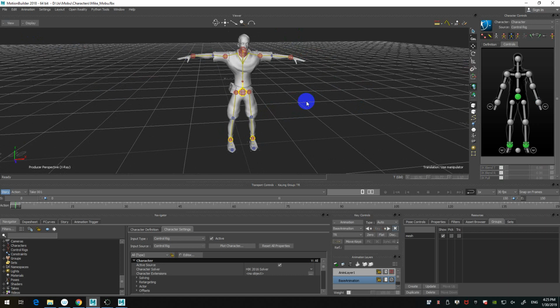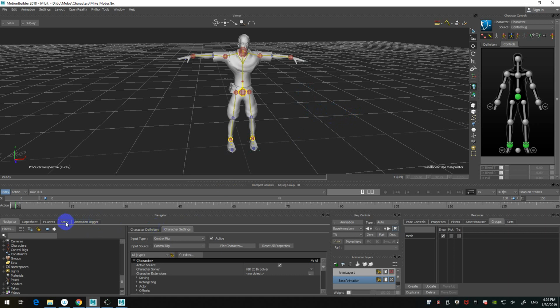Okay. The reason I showed you this long way, so you have to understand how to define your character. Because if you download something not from Mixamo, let's say you found something from Epic Games or Epic Store, the stuff you're going to download is not compatible with the quick way that I'm going to show you. Okay? But at least you know how to do that now. So right now, you're ready to keyframe. You're ready to put motion on this.